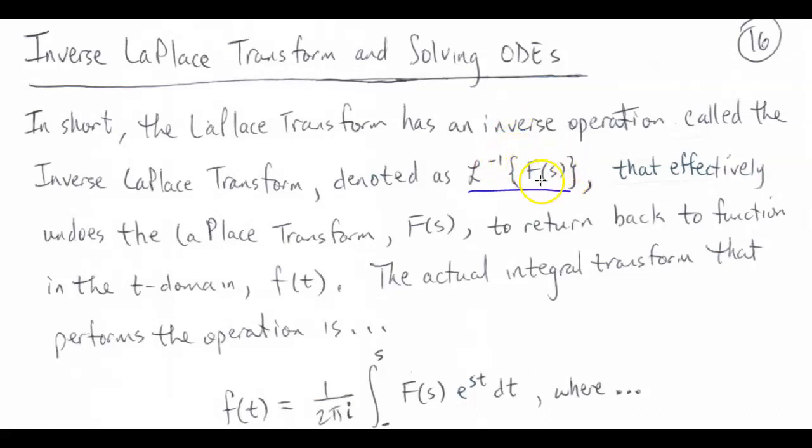And of course, the function that goes inside of that would be the big F of S. For our problems, we'll call it big Y of S, since we'll be solving our ordinary differential equations for little y of t. So of course, corresponding big Y of S would be in here.